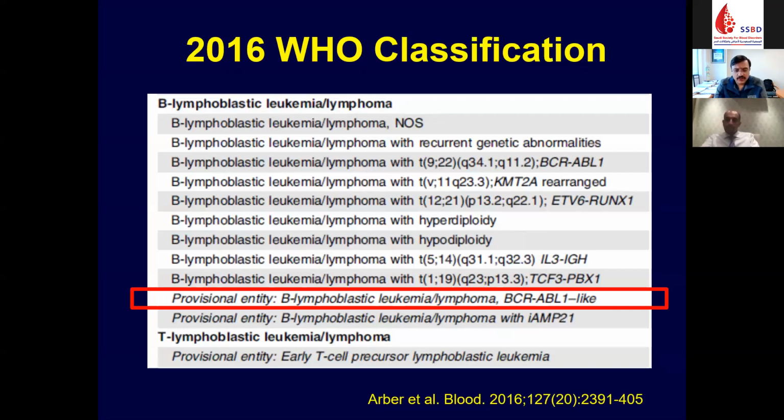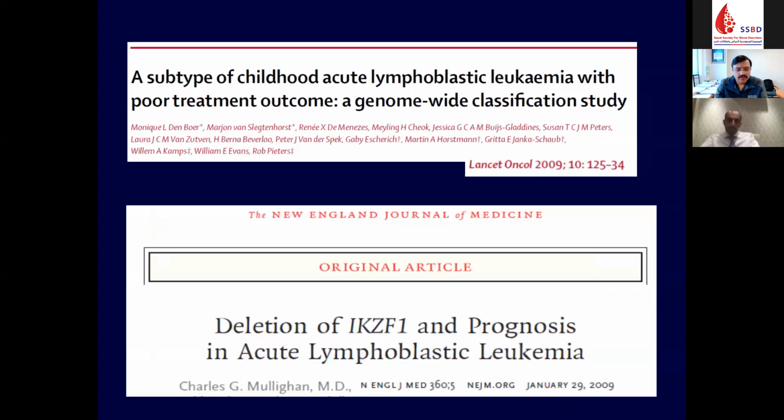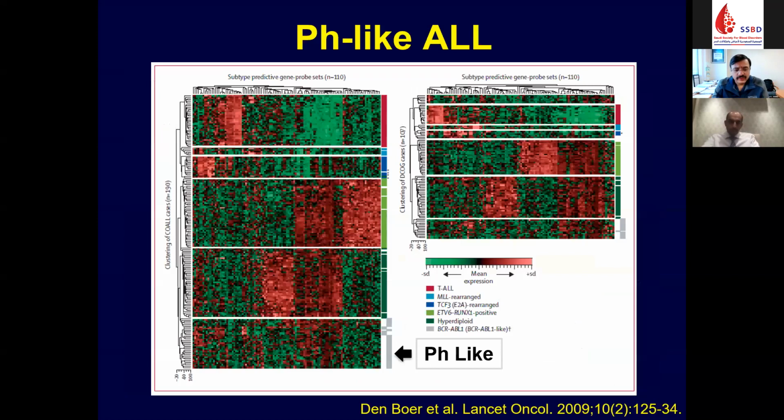I will explain to you a bit more what the gene expression profile is and what that really means. These were the two papers which came out in 2009. We'll review a bit of the first paper, which was from the Dutch group, looking at the pediatric patients with ALL. What the investigators did was, this is just a gene panel. They tried to segregate patients into different gene subgroups, and as you can see, just the bottom half where I have written pH-like ALL.